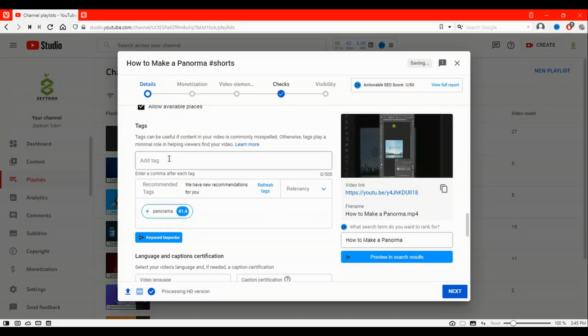In here, I have tags. The most important part of YouTube is tags. I can add 500 characters for tags.